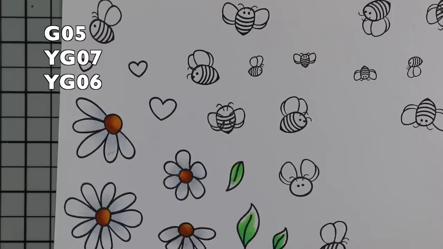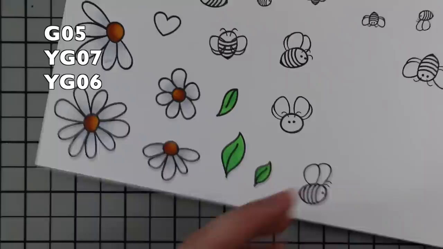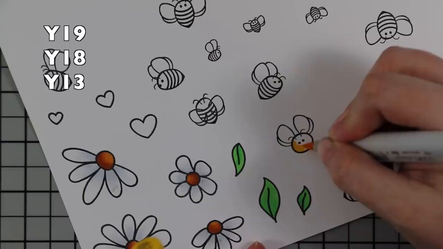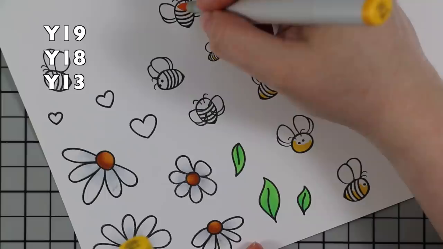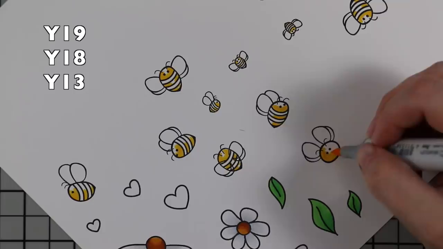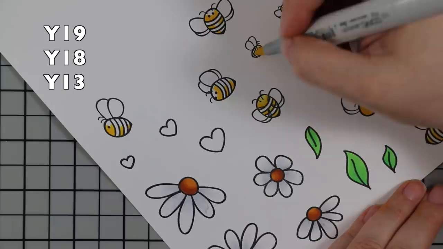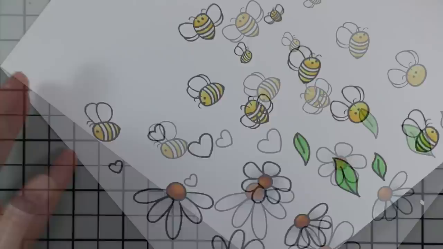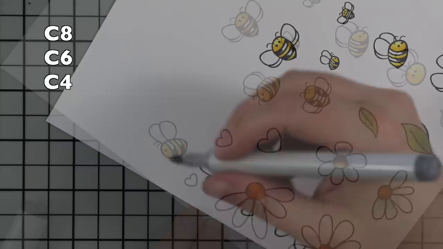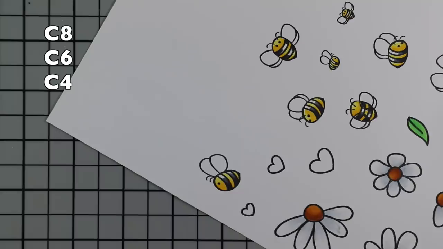Once I got the leaves done, I can go on to the little bees. I started with yellow first just to get that into place—that was the bulk of the coloring because I wanted their little faces and everything to be yellow to make that stand out. I started with Y19, then Y18 and Y13. They're small images—sometimes when I'm not doing as many images, I'll put in more effort. You can take more markers, add more depth and dimension, but more often than not, you're not going to notice when everything's said and done.